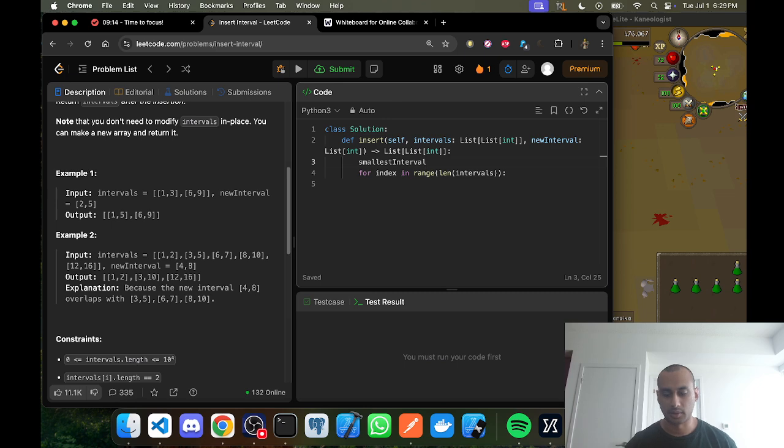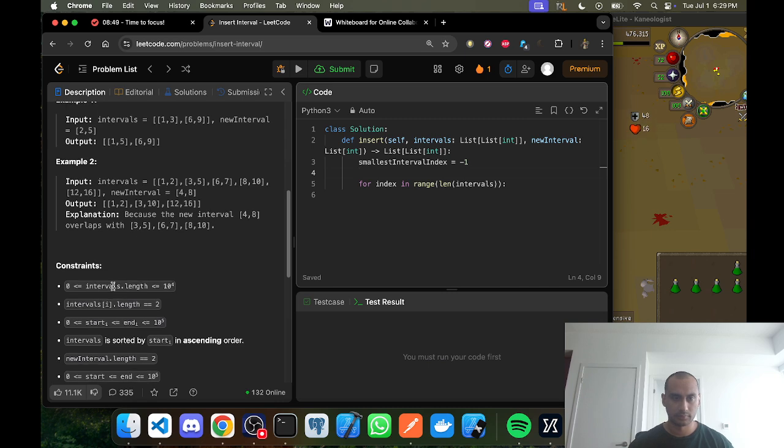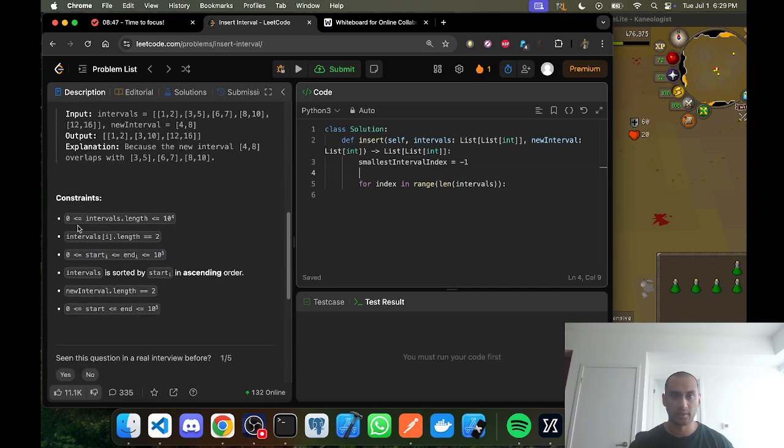So smallest interval equals smallest interval index, let's call it -1 for now because it's not set. Interval's length can be 0.